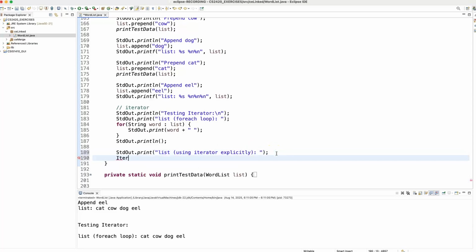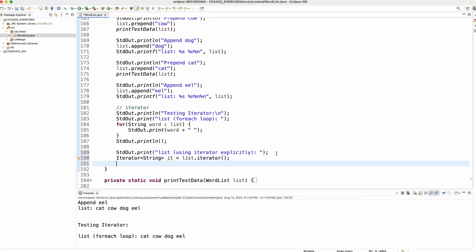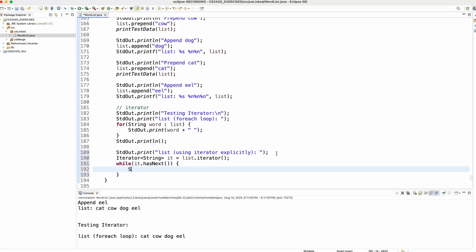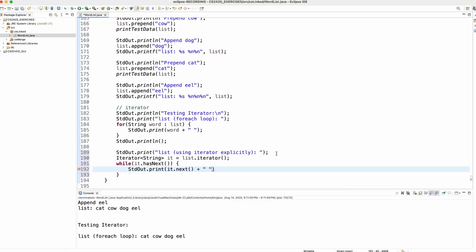I have an iterator and I obtain it from my list. And now I'm going to check whether there is a next item. If the iterator has next, then I'm going to print the element. I'm going to access it and I'm going to add a space after it because, of course, we want to make sure that the elements are separated.